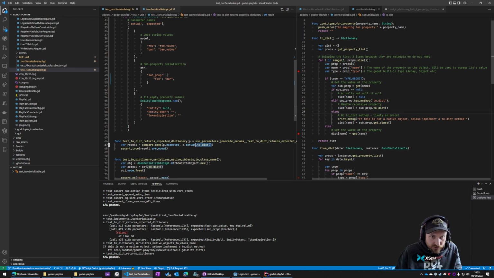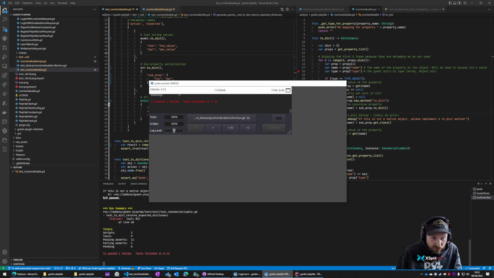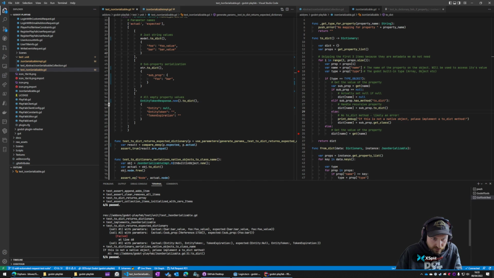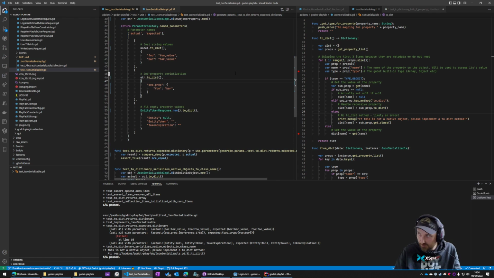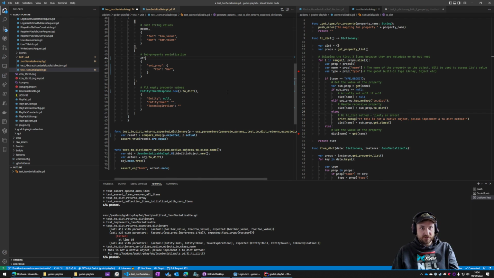Actually, I think I need to move the to dict out of here again. Because it doesn't show me. Ah, I now found the problem. Because it didn't show me the values that are being passed in. That sucks a bit. No, I'm not doing this. It helps me debug, but it's not good.